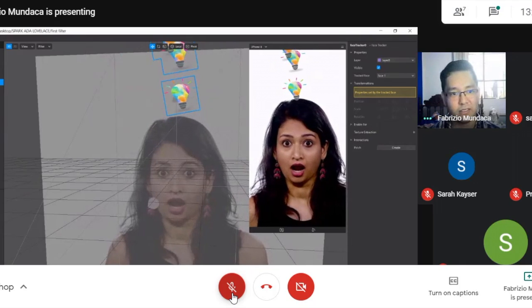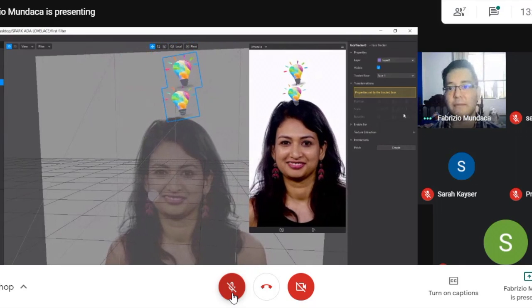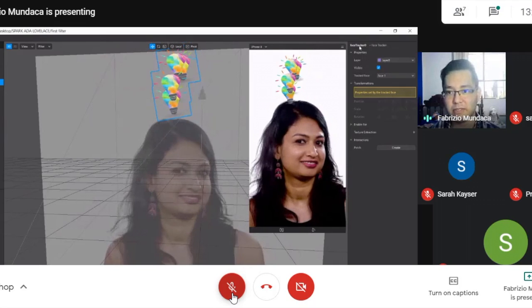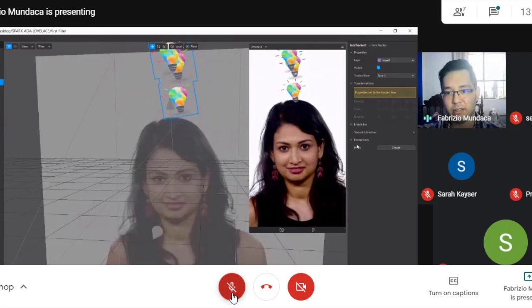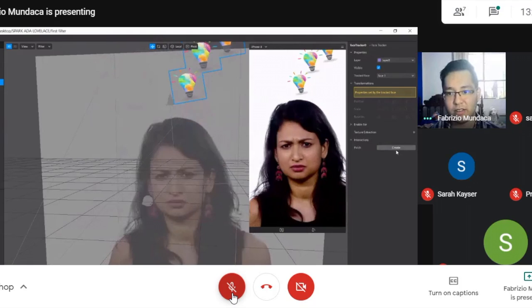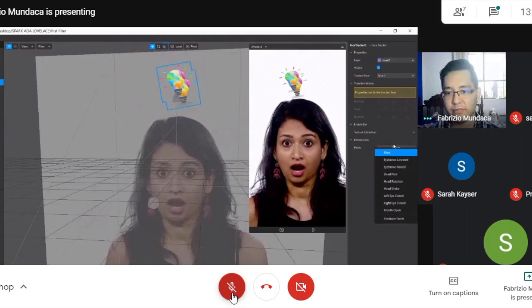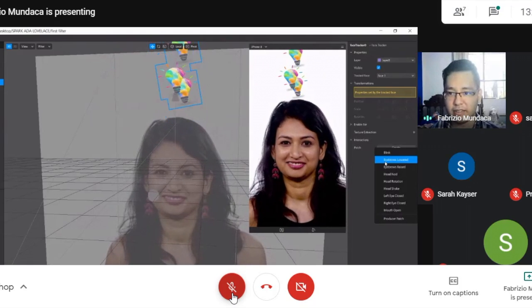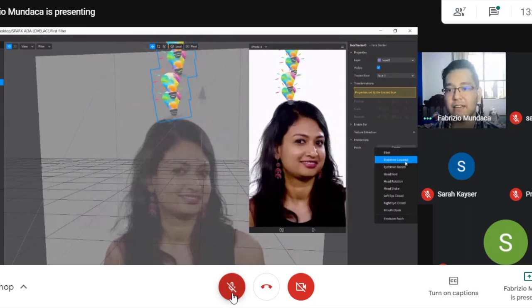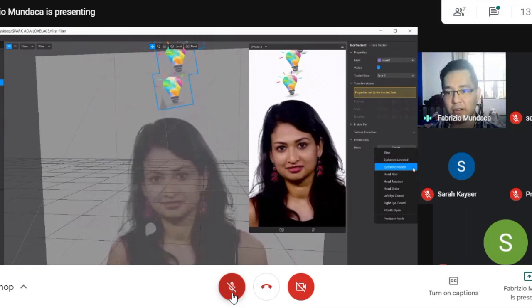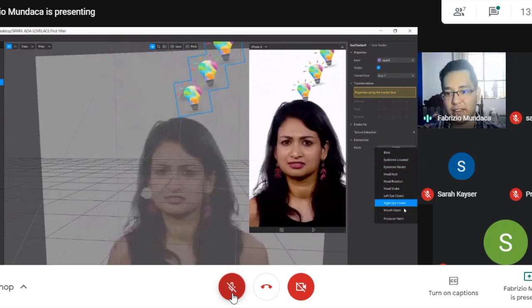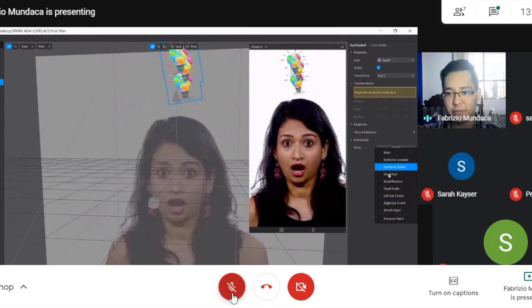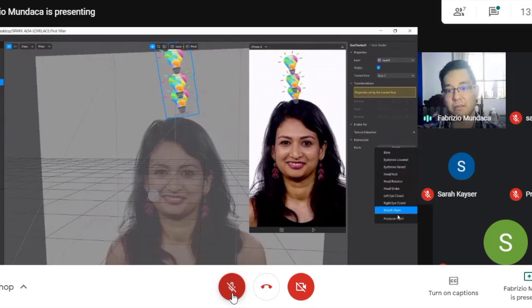So you're gonna click on face tracker, then to the right on properties, and then I'm gonna look for interactions, patch, and create. And here we got many options like blink, eyebrows lowered, eyebrows raised, mouth open. For example, I'm gonna choose mouth open.